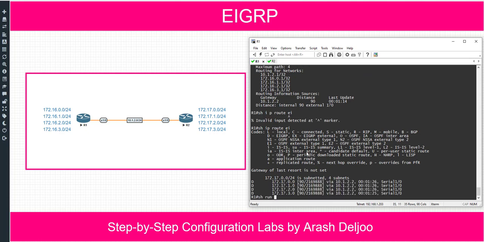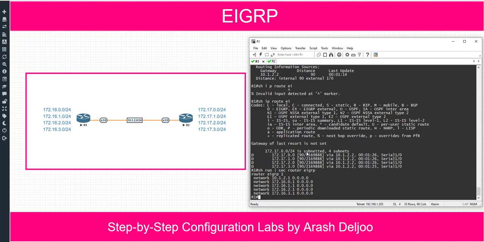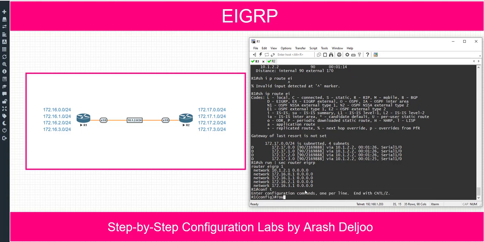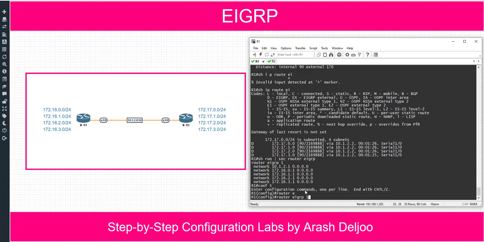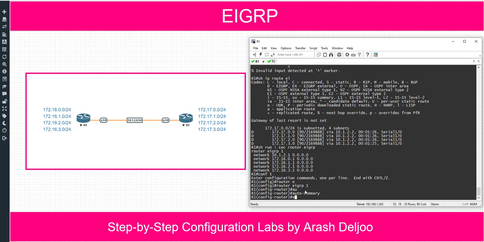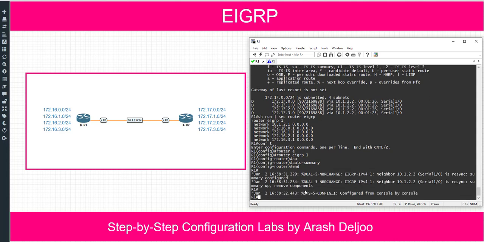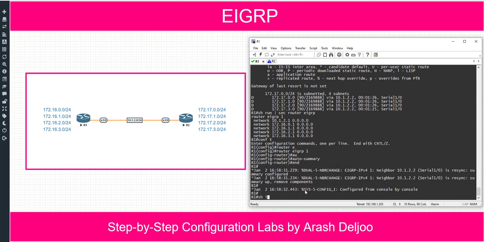This is the configuration of EIGRP in router 1. Show running-config | section router eigrp can show us this is the classic configuration of EIGRP in R1. Let me enable auto-summary. It is so easy. Under router eigrp 1, the command is auto-summary. That's it. Okay, and after that, let me show you the effect of this command.